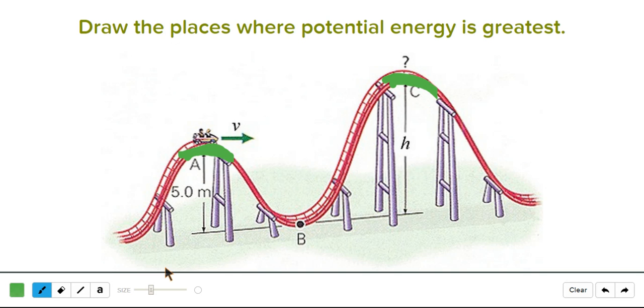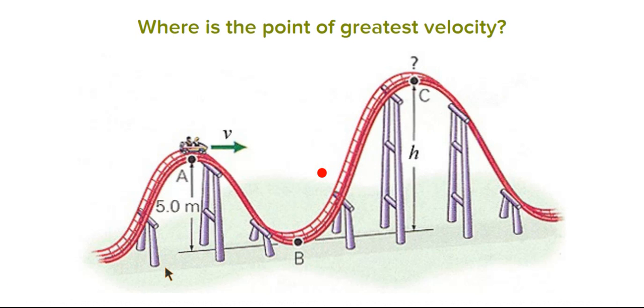So we got that question, so I will move on to the next one. This one is a drop dot sort of question where students take the red dot and put it where they think it should be. So this question says, where is the point of greatest velocity? So I think that the roller coaster is going to be moving at its greatest velocity right here at B. And again, this shows up on my teacher view, and then with this one especially, it's very easy to see where students are understanding and where misconceptions are.